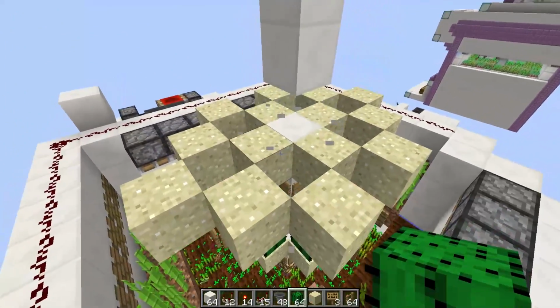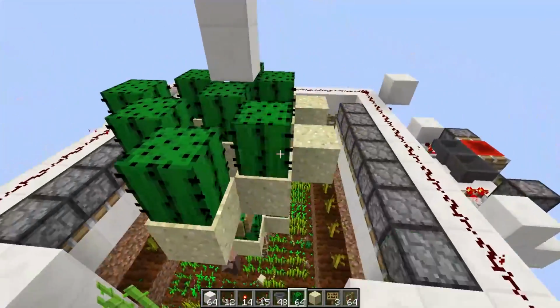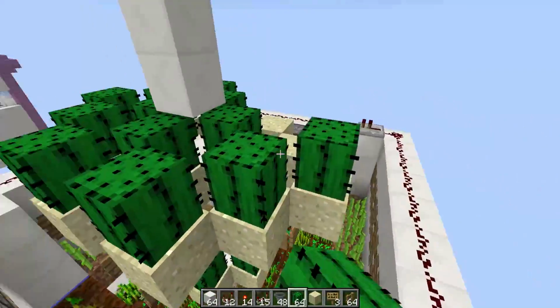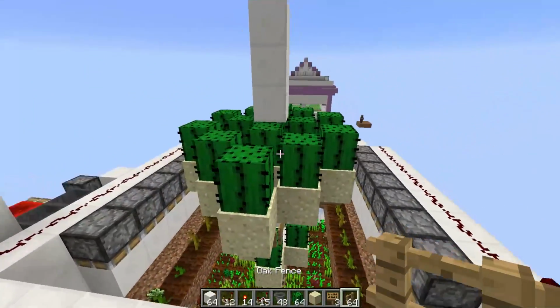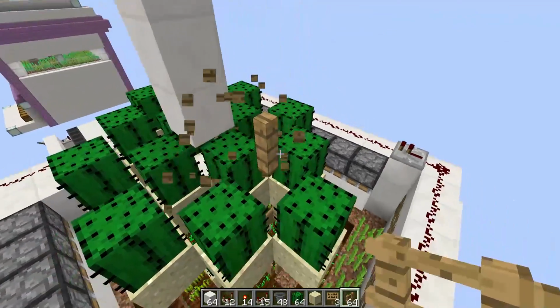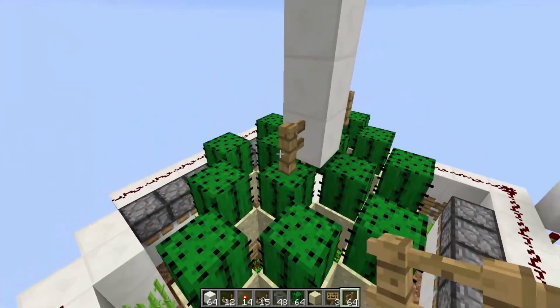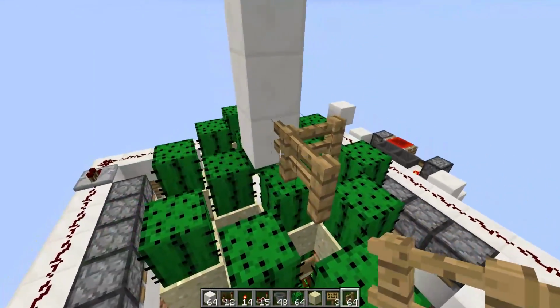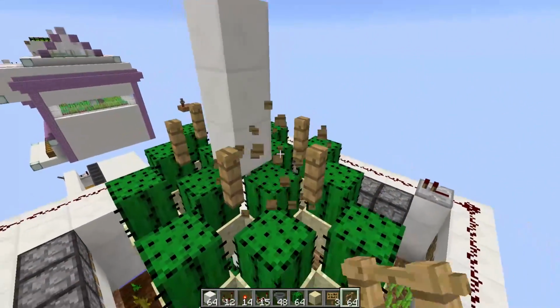We're gonna break this middle block here, and then you can go ahead and just start filling in the cactus. Wow, awesome, there we go. That is like a crazy good cactus farm. Now what you can actually do is go ahead and throw on a little fence here in the middle. That's gonna break the cactus. And then also throw on a fence over in this side and also on the 2 corners, just like that.